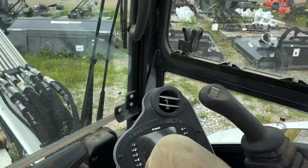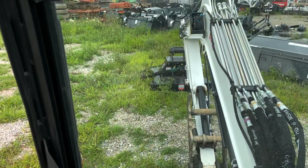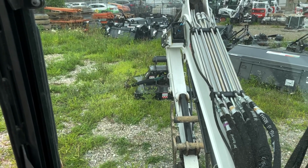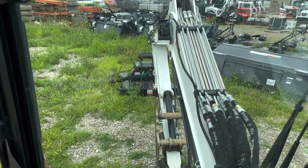Alright, we're in the excavator now. Let's go ahead and get her fired up and get her hooked up and everything. Make sure she is working properly. No leaks, no damage, etc.